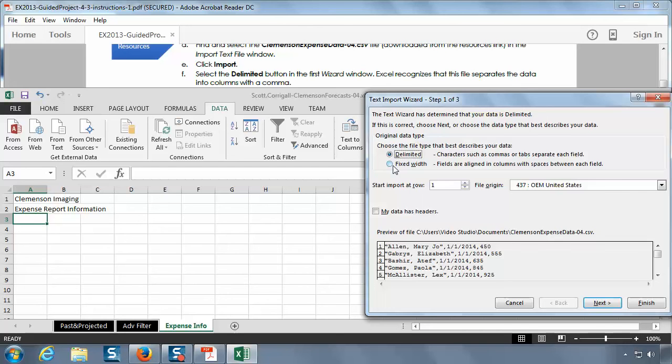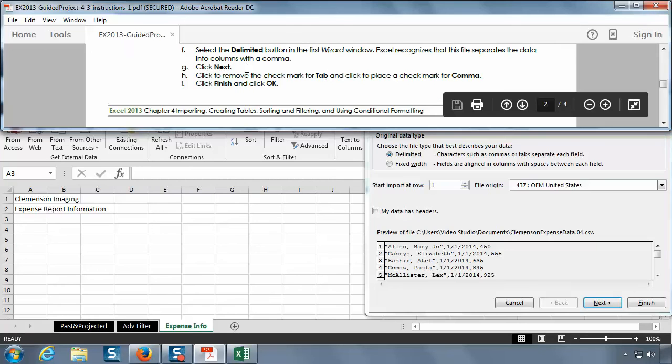Then the next 20 after that goes to the following column. The problem with this approach is that when you save the file, if you have someone's first name like Jim, it takes up 3 letters and then 17 blank spaces in your file. So fixed width really does waste a lot of time, but it also takes care of the problem you have if you can't find a delimiter that works well. It just says choose delimiter, the delimited approach, and click next.